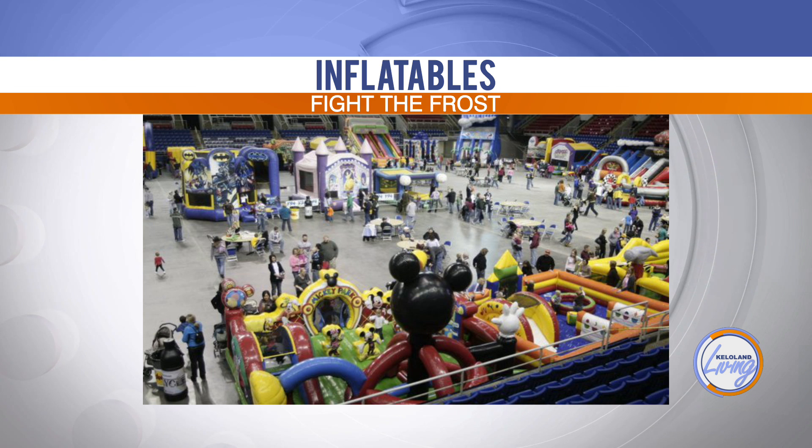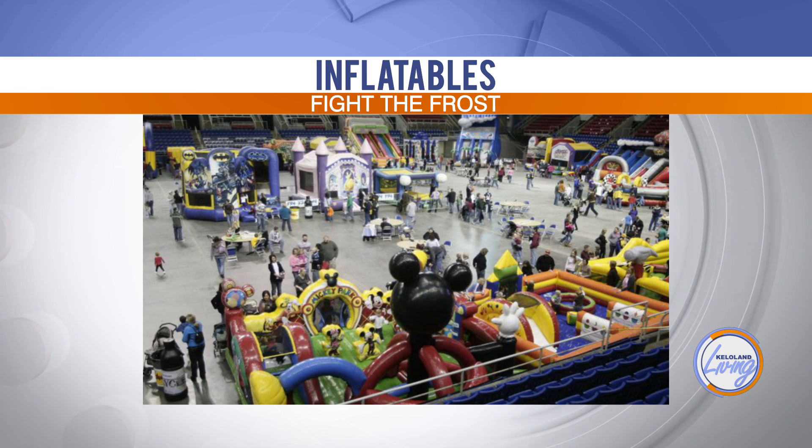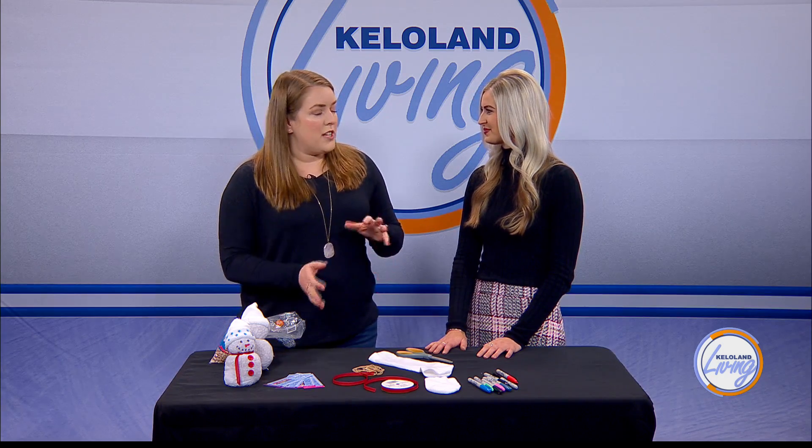There's no admission fee for anyone to come in. You just pay for a one day jump pass and that's how you can get on the inflatables, and you can leave and then come back as well. It's for all ages. We do have a little kids area, so for the younger ones they can jump in a specific area, and then we have a bunch of other inflatables and adults can join in on the fun.